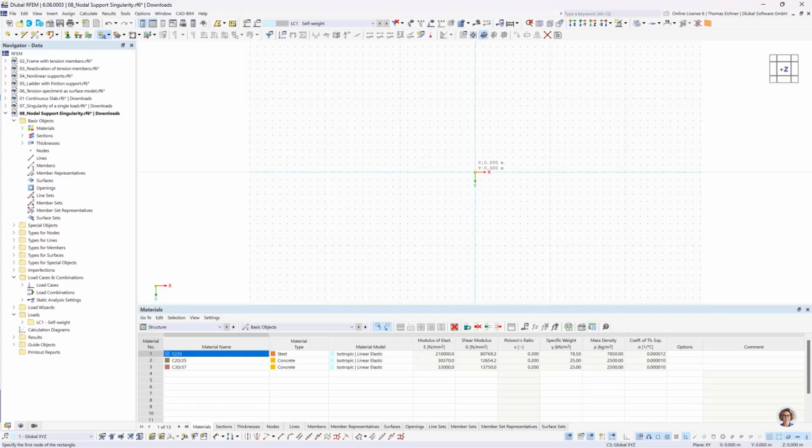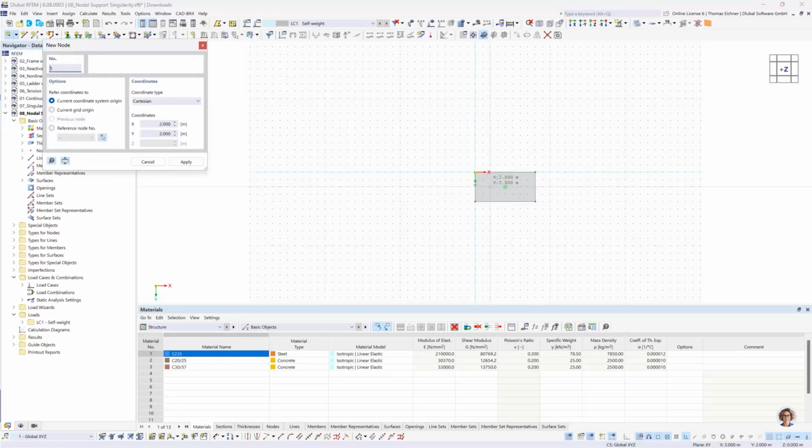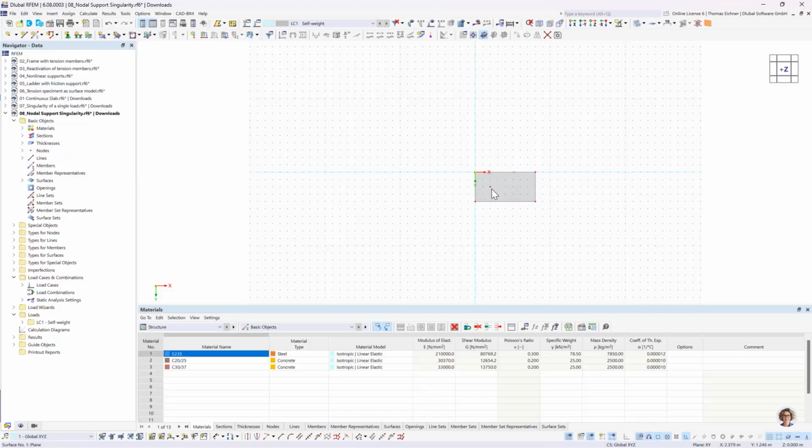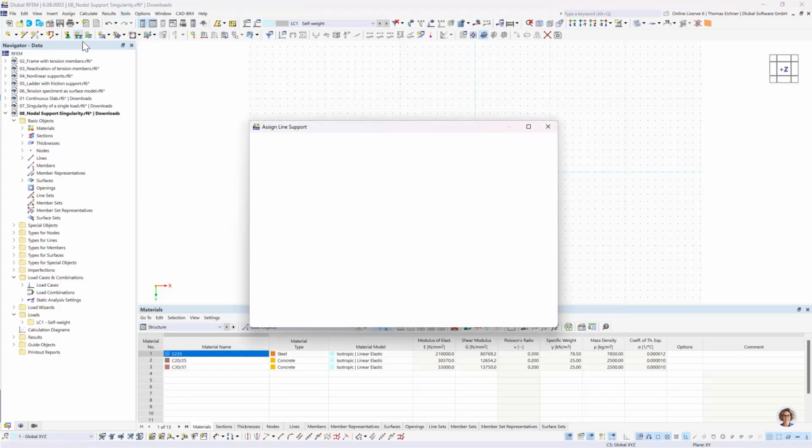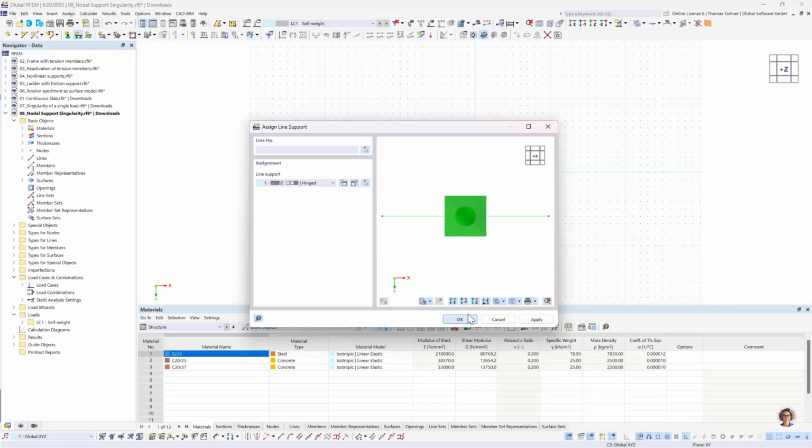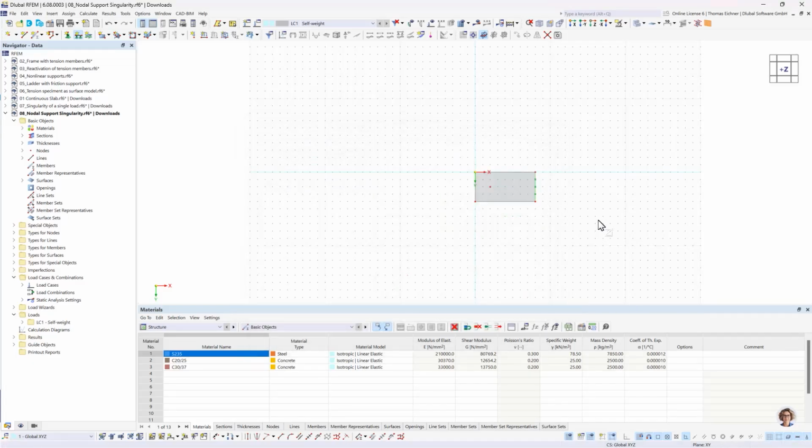And then we can create our system with, let's say, 8 times 4 meters. And we will want a nodal support right on the left-hand side, so at 2 meters and 2 meters. We will want to have a line support on one side of the surface right here.